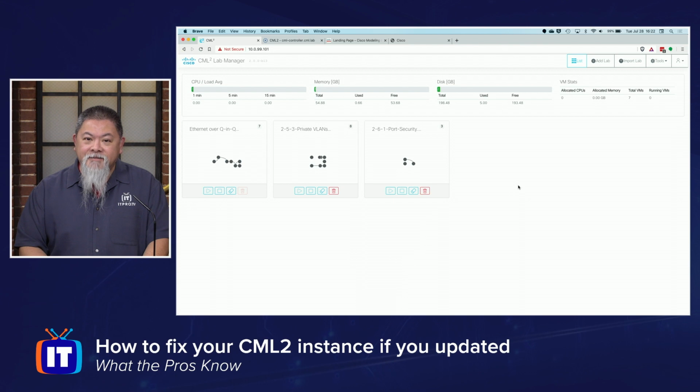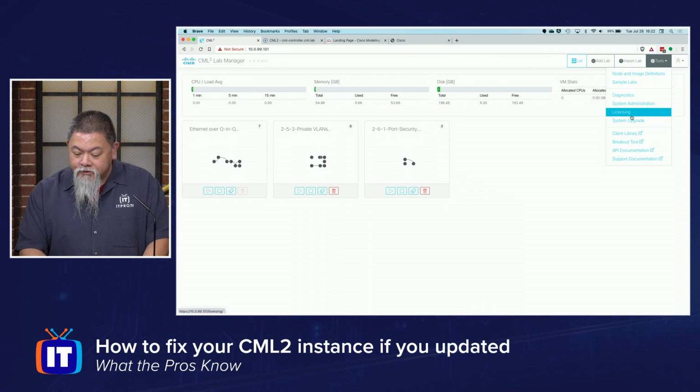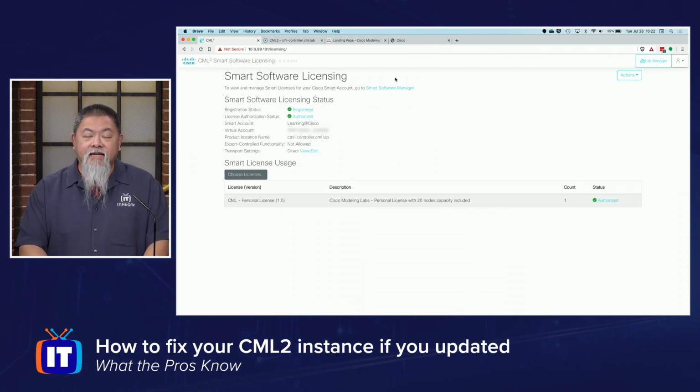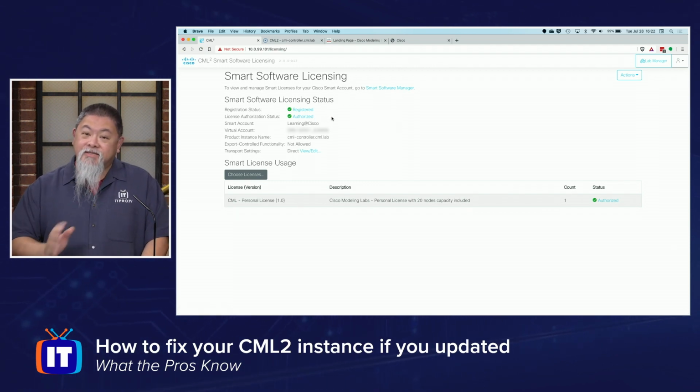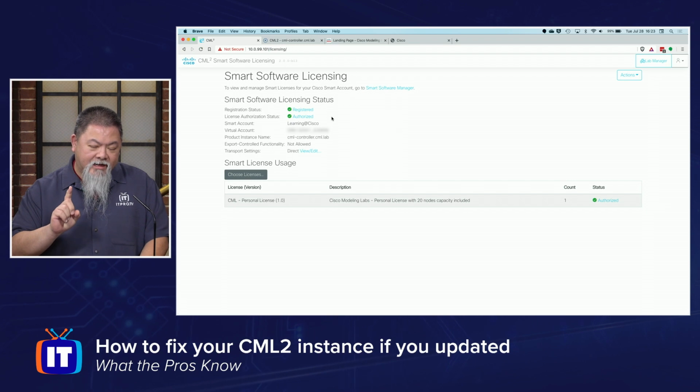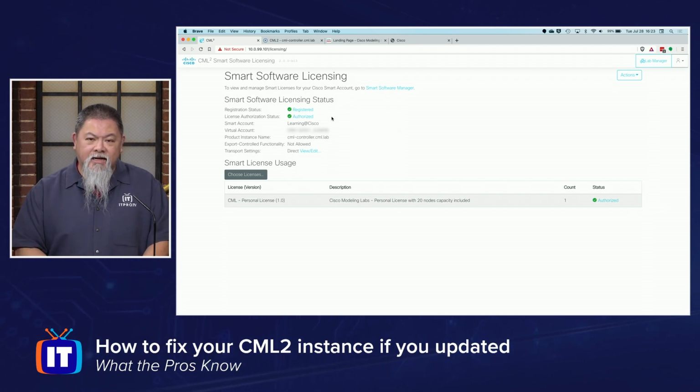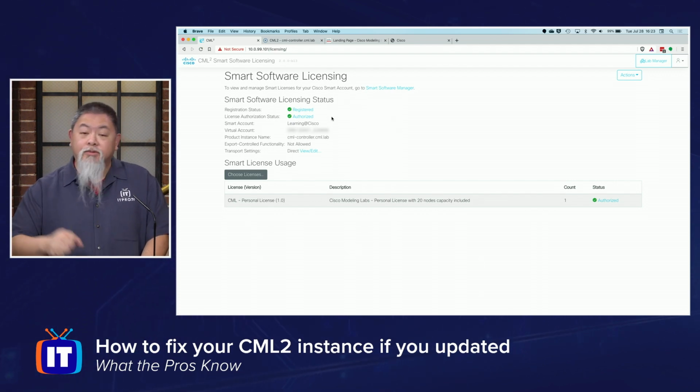Yes, you can log in, but what you'll still see is a little red letter that will go on here. Since I fixed mine, it won't happen. It will still say there's some issue going on, and the issue will come down to the licensing at this point. In the licensing, you see a little red mark right here where it says authorized. It won't say authorized, it will say out of compliance. Now when it says out of compliance, what does that mean? Well, the way Cisco's licensing works, remember, you can only have this installed on one machine at a time. If I wanted to remove this from my laptop and put it onto a server, I have to deregister this and re-register it on the server.